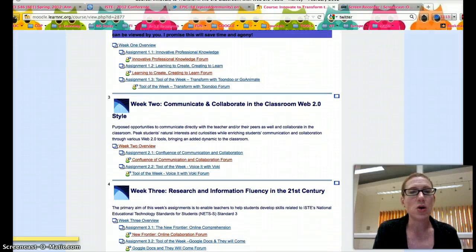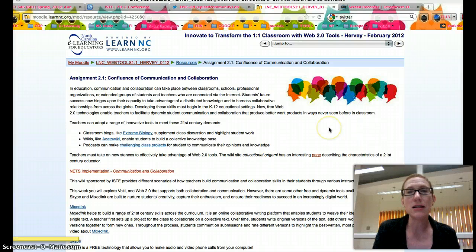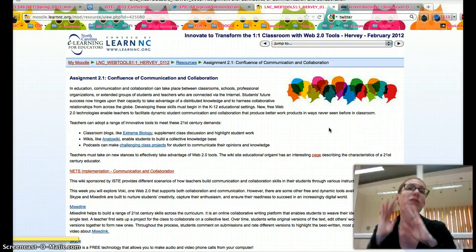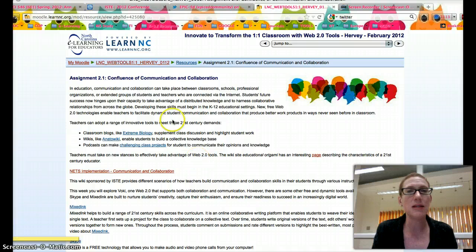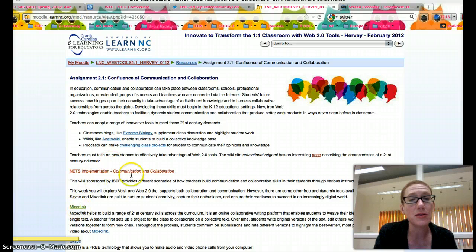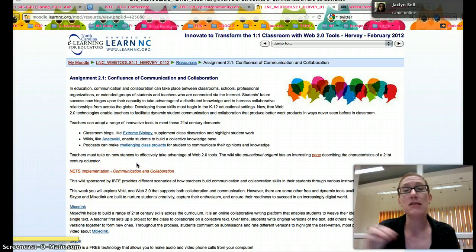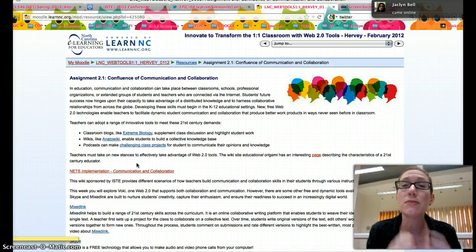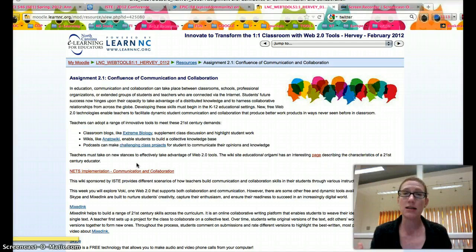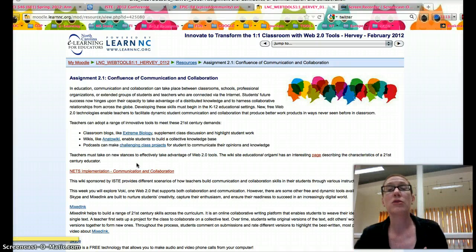Not only are they there, they're also listed in each and every assignment. So if I go into the first assignment, what you're going to find is all of your content and all of the deliverables, how we're delivering our content, all happening here above the bar. Anytime you see a link, you want to go ahead and click on those. They may take you to a website, download a PDF, or take you to a video, but you're responsible for looking at all of that content and then synthesizing it with the NETS goal that we're using.